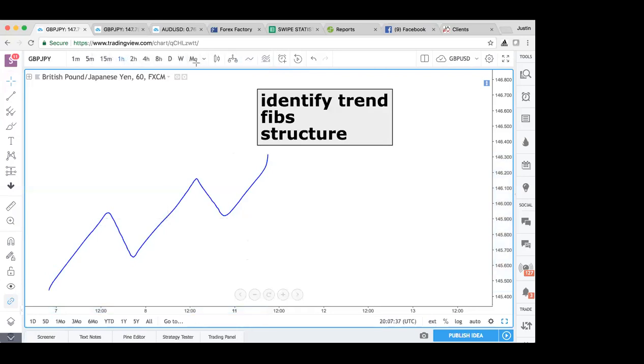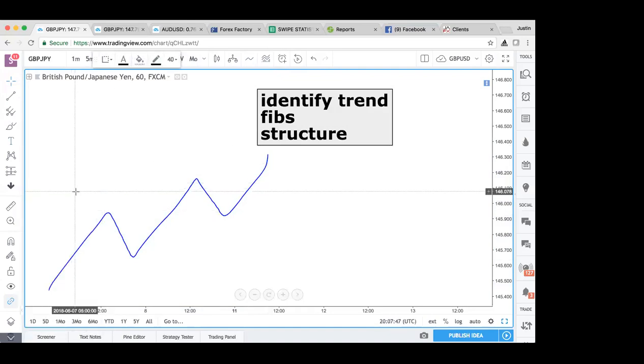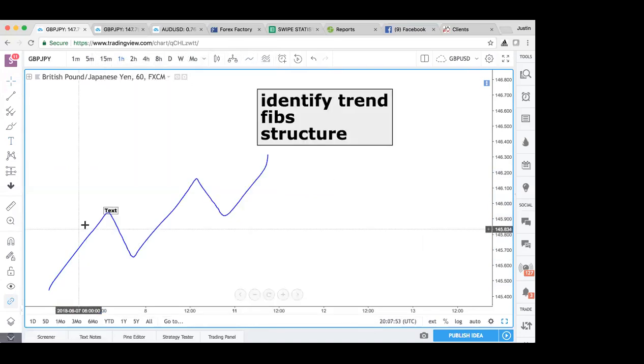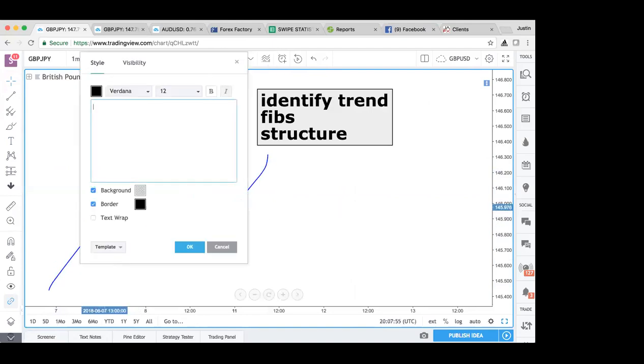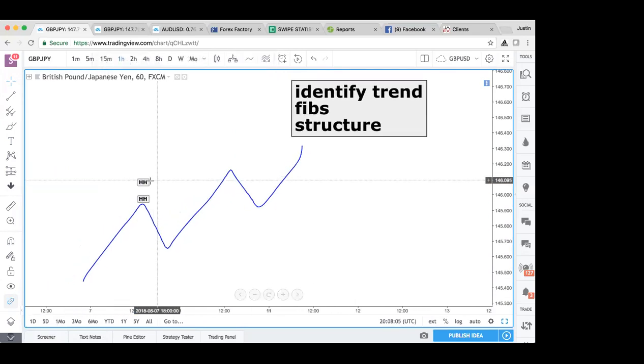Bet. All right, so make sure you know what the trend is and how to identify it, right? Even though this is an uptrend, you want to know why it's going up and why it's doing the key things it's doing. So what I like to do is label everything on my charts. In an uptrend, we have higher highs and higher lows, right? And the reason they're called higher highs and higher lows is very simple. You can put HH, or what I like to do is draw circles on my charts as well. But I like to label all of these key points on the chart.